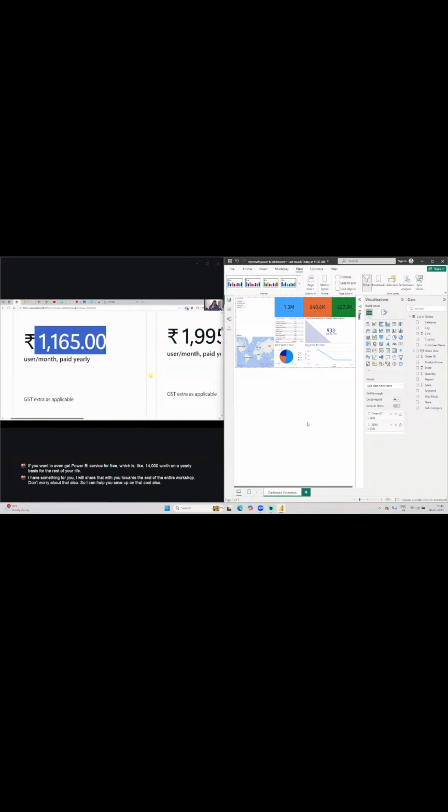Cool. For now, what is more important is to focus on how Power BI works. Right here, I have Microsoft Power BI service logged in. I am using my account. I'm going to show you the important features. There are hundreds of features, and I will not be able to cover every feature in a few hours, but I will show you the important ones that you need to know about right now.